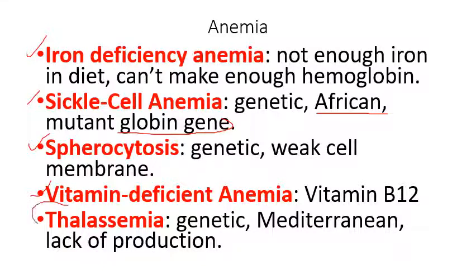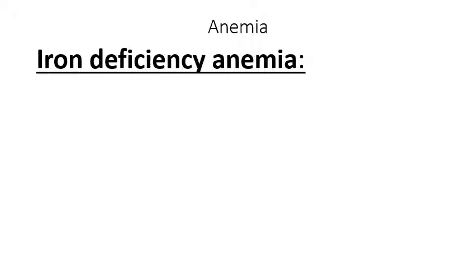And here's an interesting one called thalassemia. Thalassia is an ancient Greek word meaning the Mediterranean Sea. And this disease is called thalassemia because it is more common in people who live in the Mediterranean, specifically people who live in Greece, Crete, or Italy. They will more commonly have a higher chance of having thalassemia. It's a genetic mutation that leads to a straight out lack of production of red blood cells for reasons that we don't quite understand.